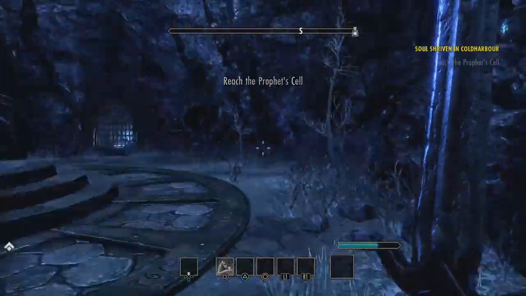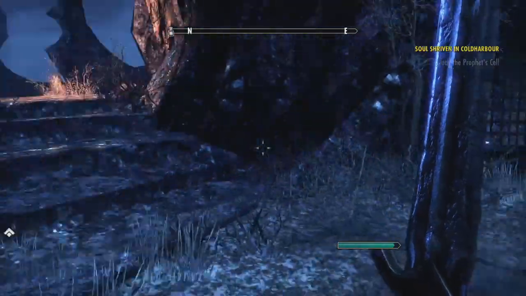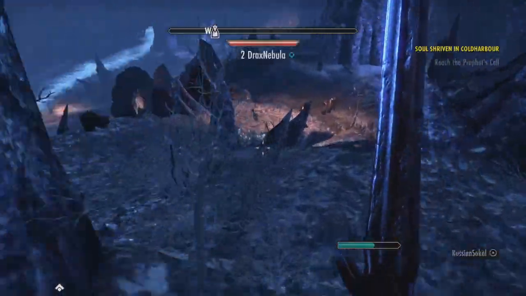Oh shit. Oh, press to sneak, okay. While hidden, press R2 to perform a sneak attack. Okay, that's fine. Who is this? Oh, hello. Am I supposed to hit this? Quickly, while he's blinded, we must get to the prophet's cell. Okay, where is it? Do we just follow the marker? Is that what we're doing? Yeah? Okay, let's go. Let's go!